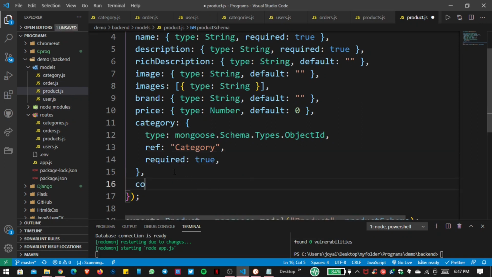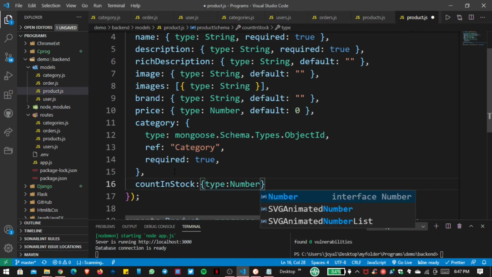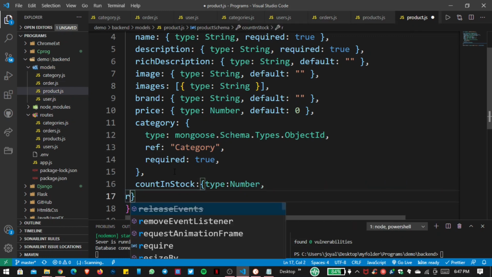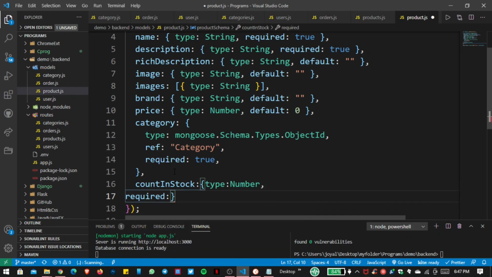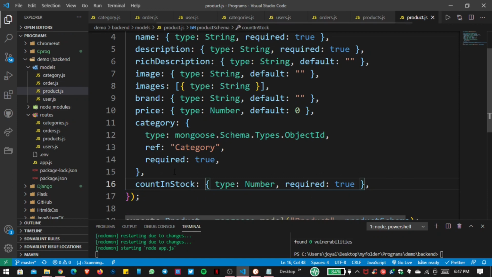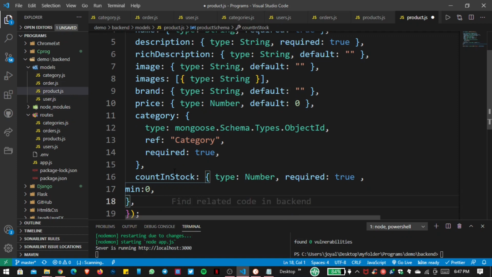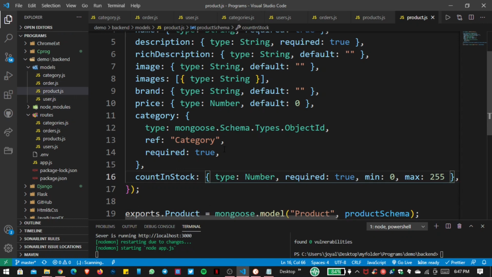Now write code same as me. Now inside this count in stock, I write type number, and required field is true. Then minimum value is 0 because it has no minus, and max, let us apply here 255.